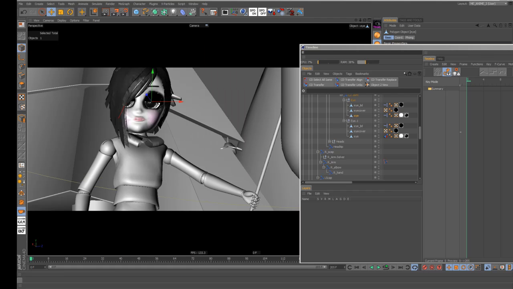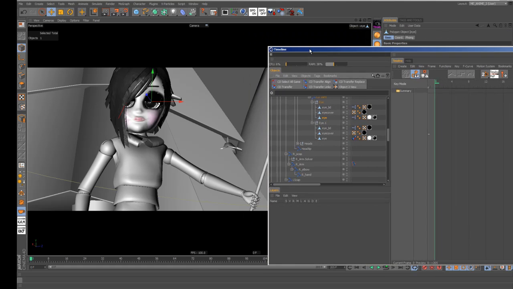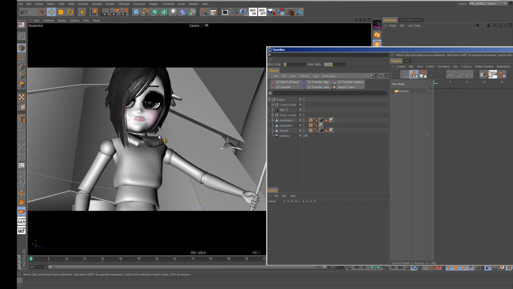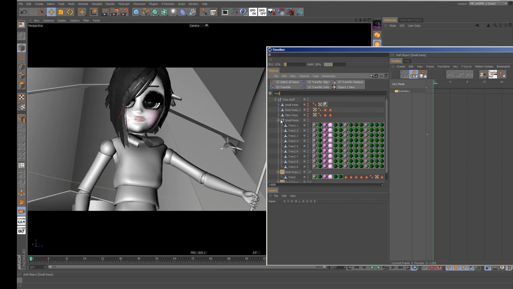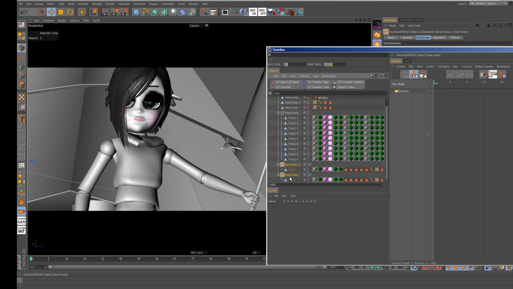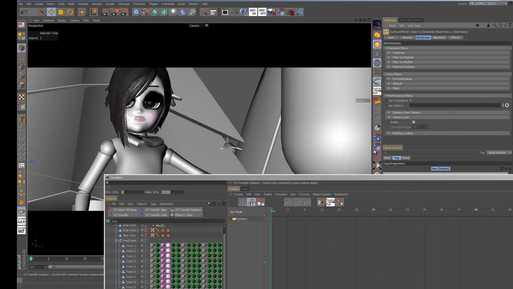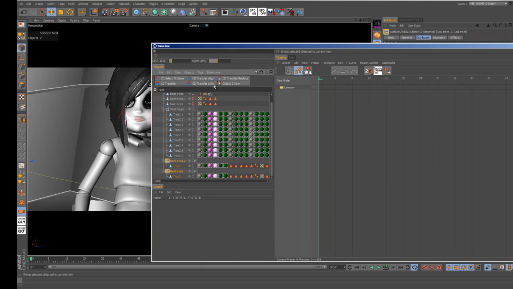And then the other thing I have to do is I'm using surface spread for my trees, and like a dumbass, I turned on the performance filters, which makes it so you only see the trees that are in the camera, which works well, but then when the camera's moving, it makes trees pop on and off the screen, which I don't want. So then I go down here and search for my trees. Here's the surface spreads. I select them both, and then I turn off the performance filters for the render.